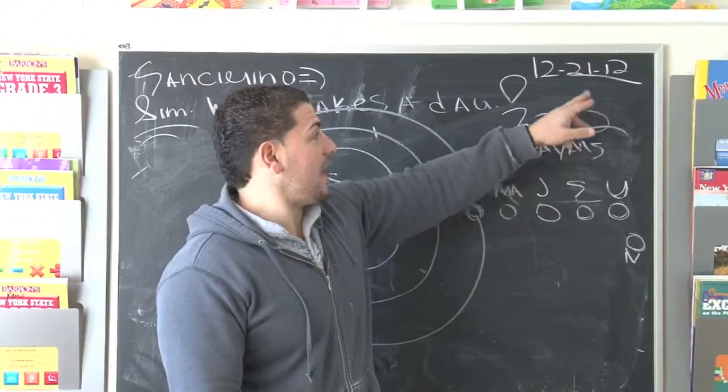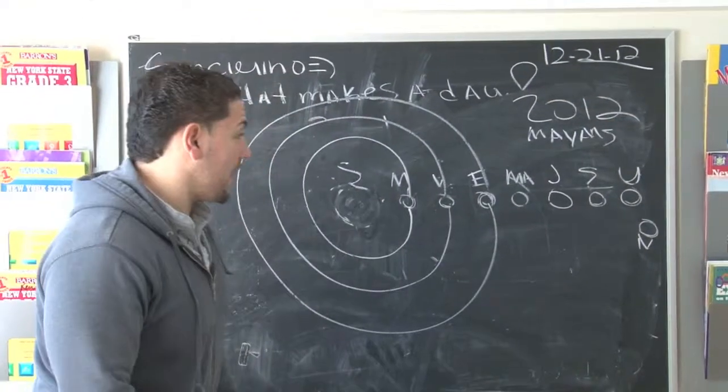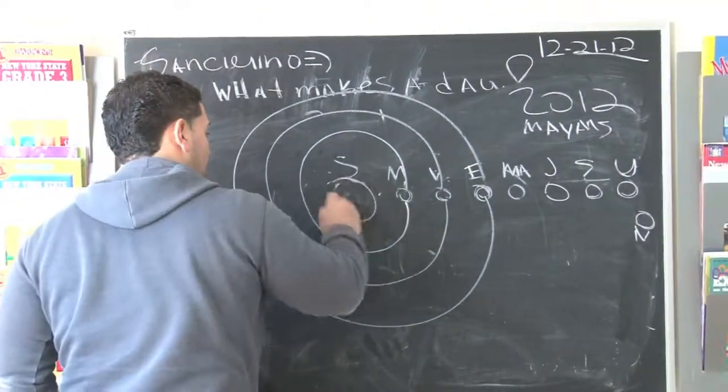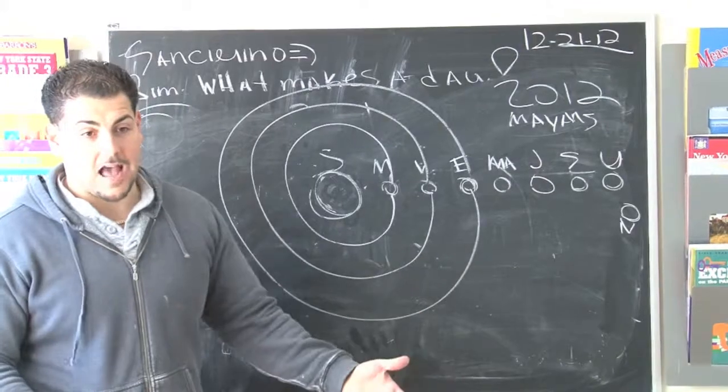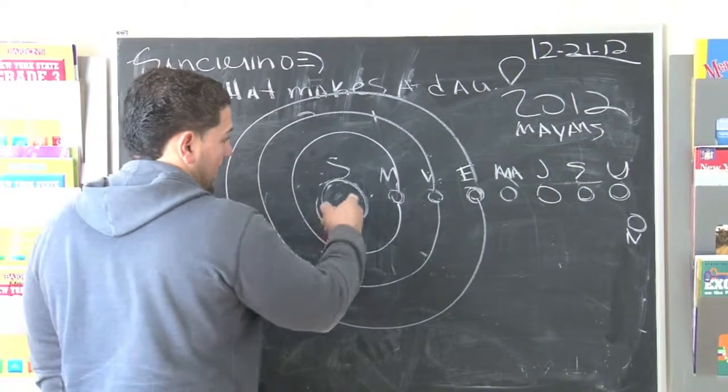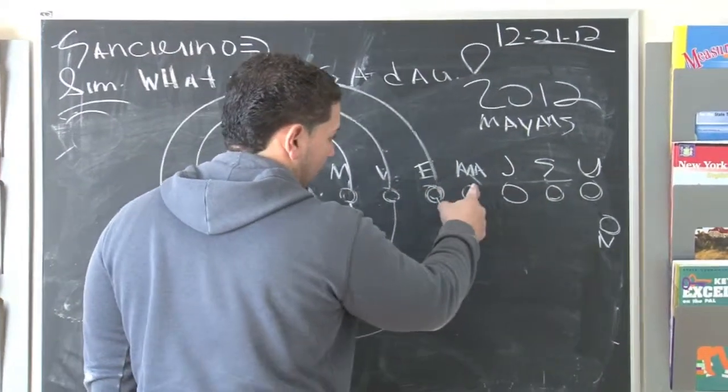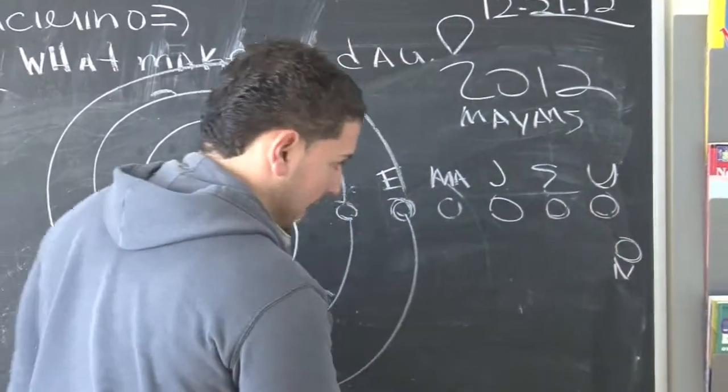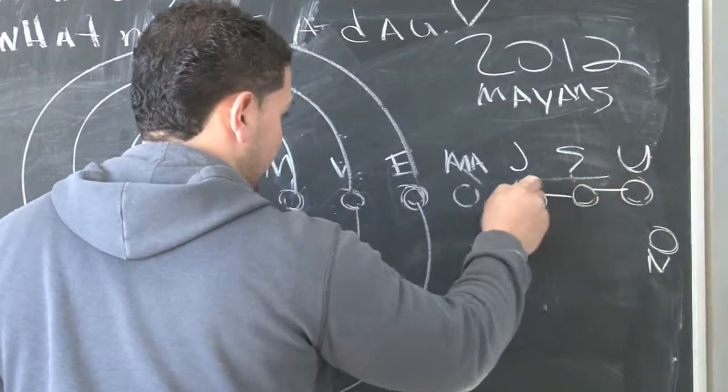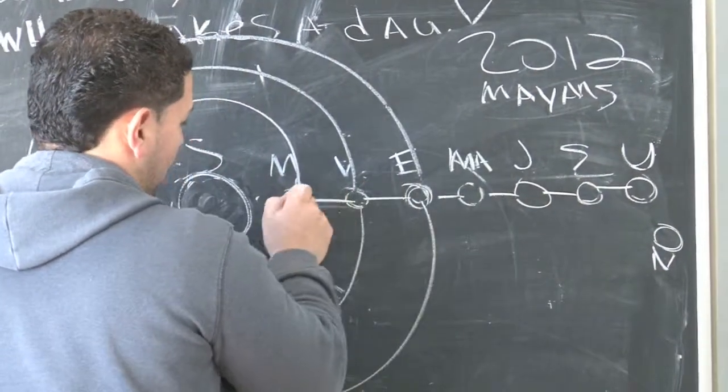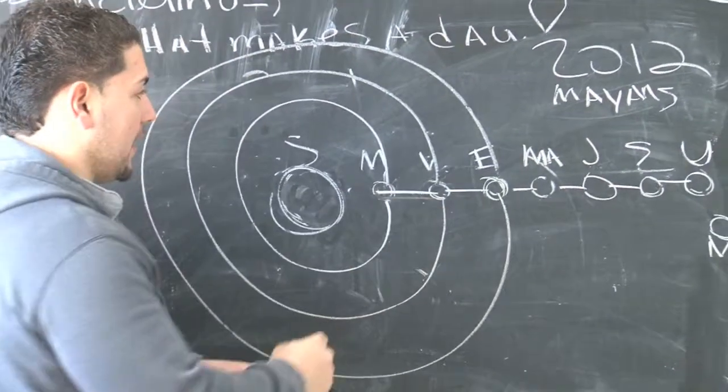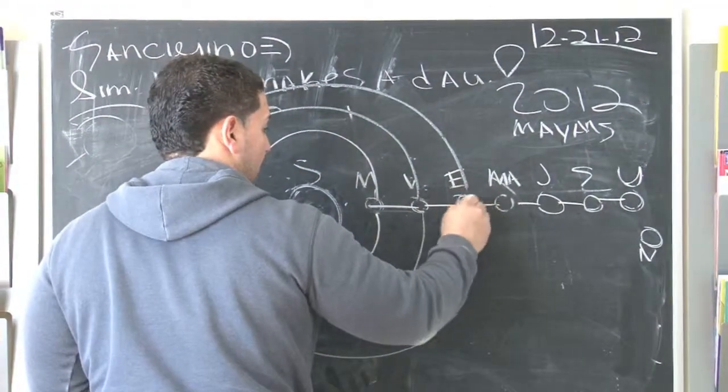So, that's pretty bad, right? So now, twelve, twenty-one, twelve. Now check it out. What I'm showing you here on the picture is exactly what they say is going to happen. What they say is going to happen is that all the planets are going to line up just like this. And what's going to happen is because all the planets line up, the gravitational force of all the planets being aligned is going to affect what? This planet right here.